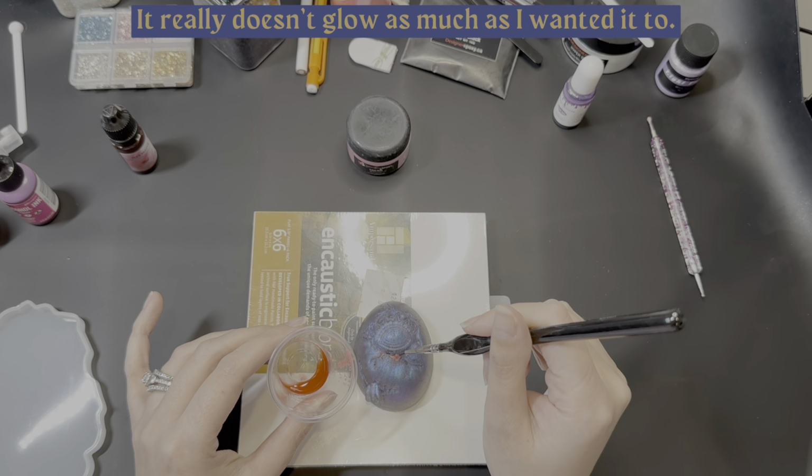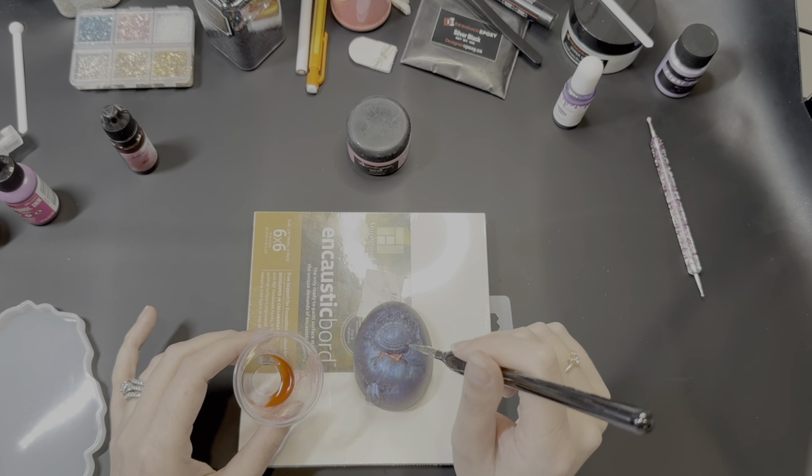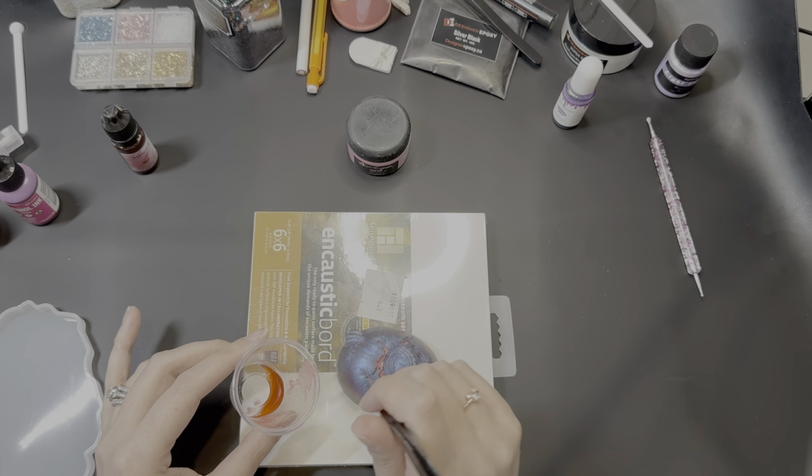It doesn't really glow that much either. To be perfectly honest, I would have been better off just putting orange paint in the indentations, but I wanted to try and see if I could make it work.